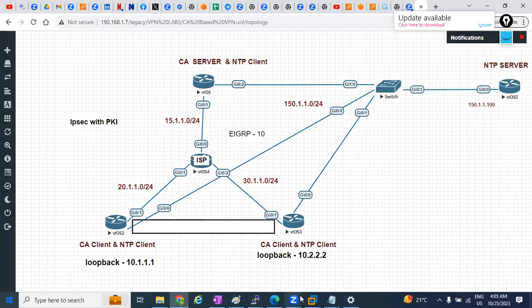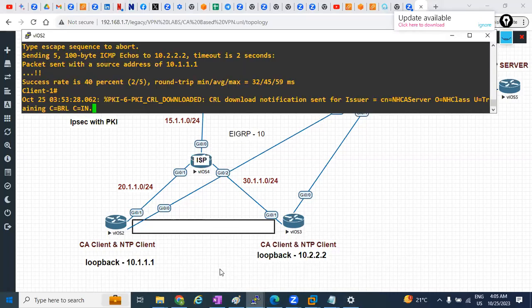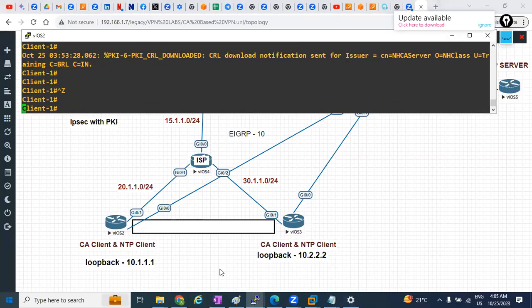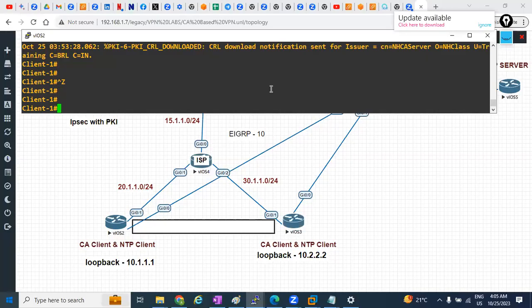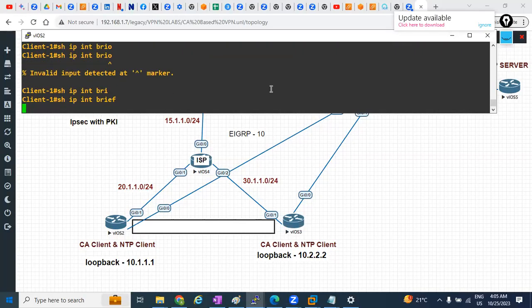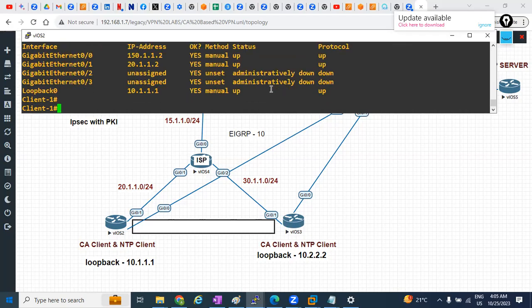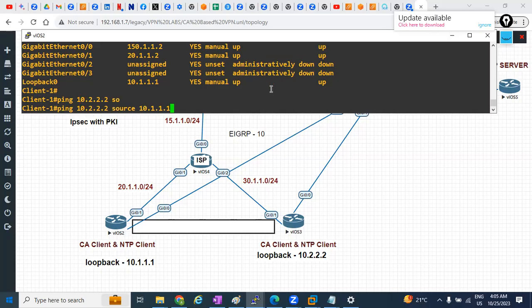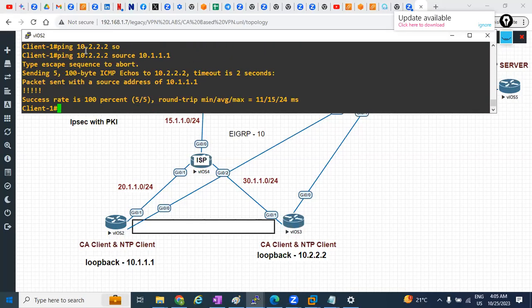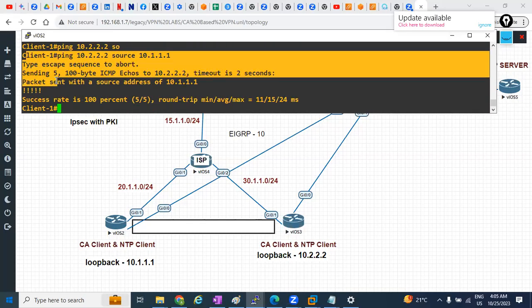This is 2.2.2.2, and this is 1.1.1.1. Try it, please. I'm able to ping from client 1 to client 2.